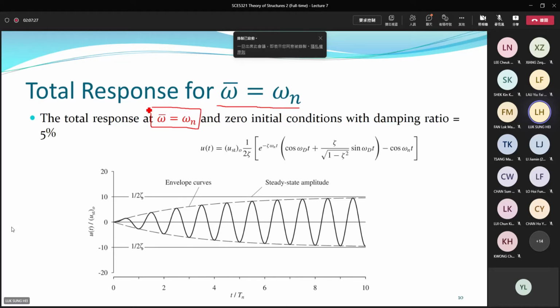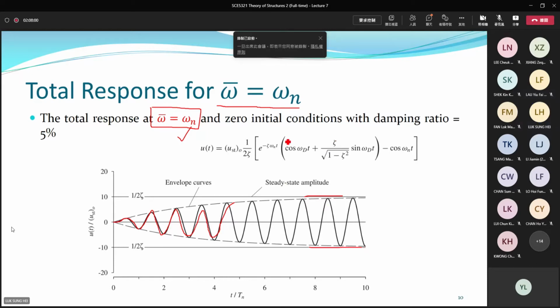When resonance occurs, the displacement normally becomes very, very large. But from this graph, you can see that the displacement needs to take some time to evolve. At the beginning, the displacement is still small, but you can see that the displacement will increase gradually, and then finally becomes a very, very big number. Later on, I will show you how to get the numbers. But here I show you the graphical meaning first.